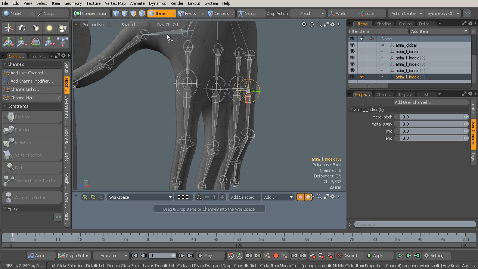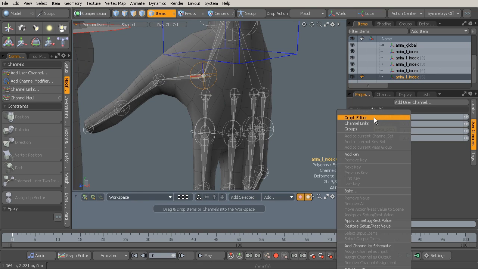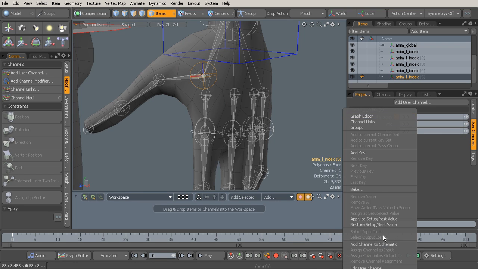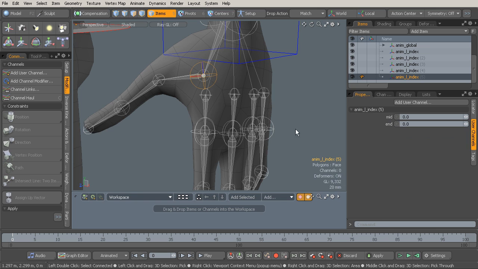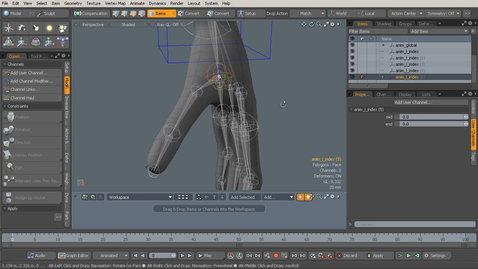Keep in mind that this is actually going to go to the thumb's root. That's fine. So knowing that, we can get rid of the first two channels here. So we'll just go ahead and right click on the channel and choose delete at the very bottom. Cool. So once we've managed to do this, this would be a good time to rename these controls.